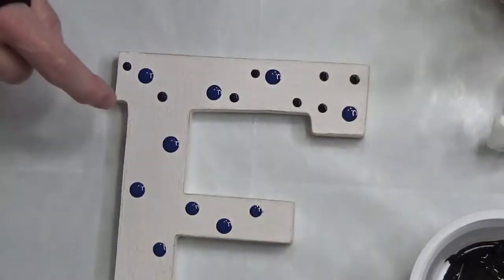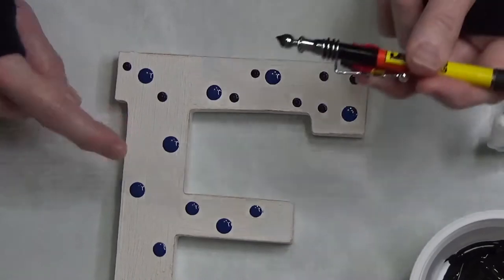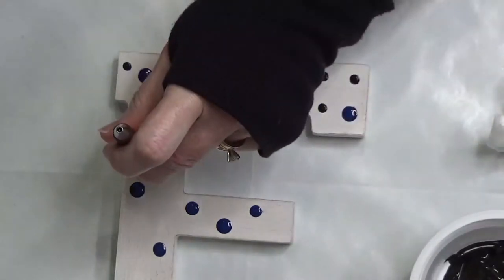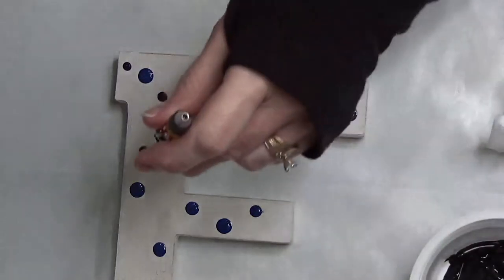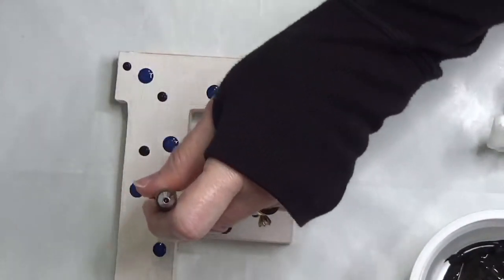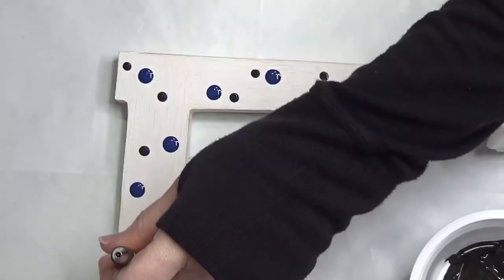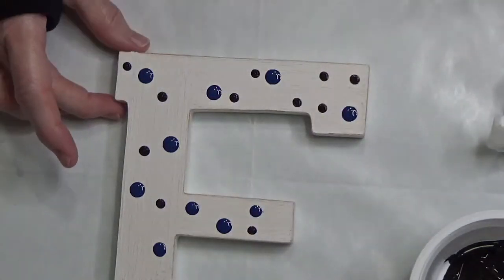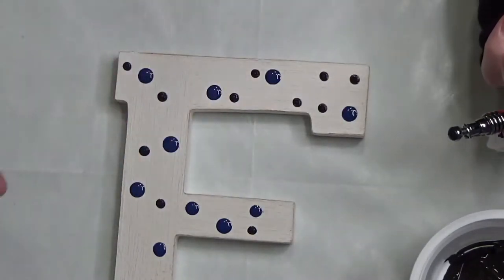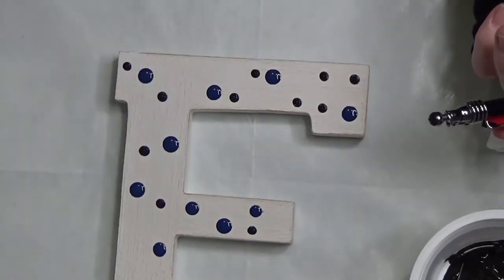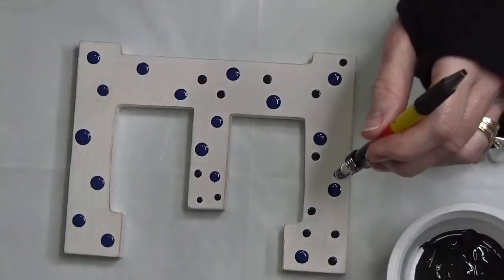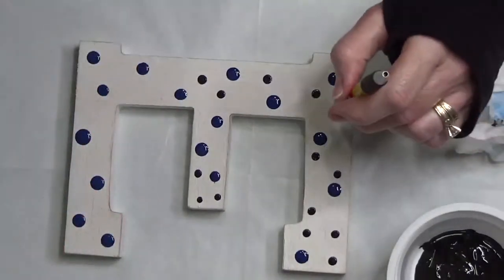When I'm making contact with this, I don't actually feel the letter under what I'm using. It's just the paint that's making contact and then I'm pulling away to get that circle. Of course, just hold whatever you're using straight up and down. It's nice too when the paint is a little bit thick because then it's not gonna run on you. You don't want any drips obviously when you're trying to do this, unless that works out. If you want the dots to be smaller, you also just cannot make as much contact.